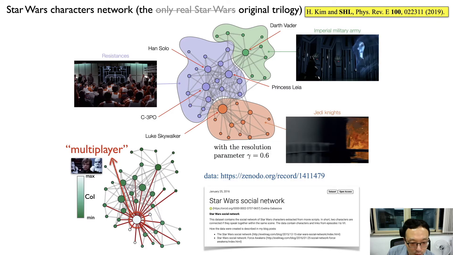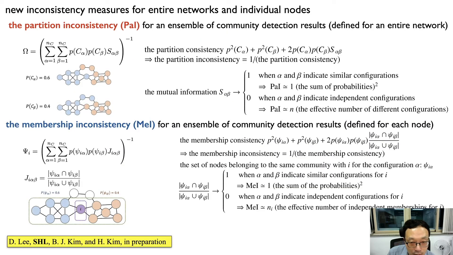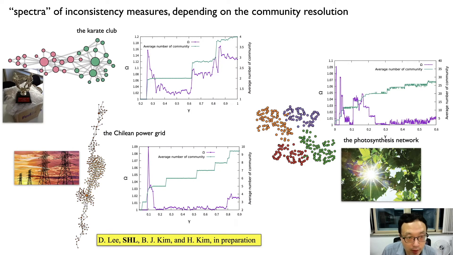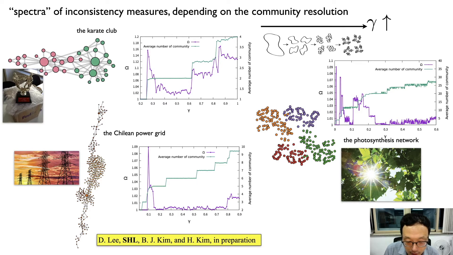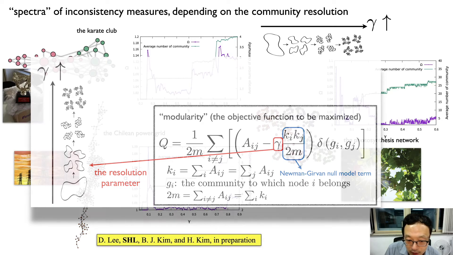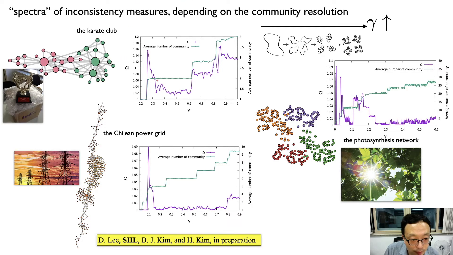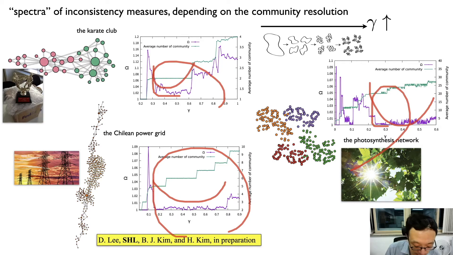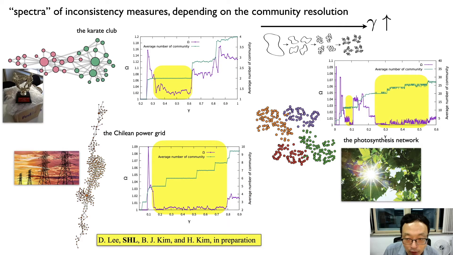Recently, we brushed up on this old measure of inconsistency and developed a new series of inconsistency measures at both the entire network level and individual node level. We also aim to give some criterion to choose the appropriate values of community resolution, usually denoted by the gamma value in the famous Modularity formula. Large values of gamma enable us to discover finer-grained community structure. The biggest problem was that there was no criterion to choose which value of gamma would be most appropriate for each system. By applying this inconsistency measure, we find this kind of deep structure, where the belly or deep structure means the communities are actually consistent in this range of gamma, meaning that the community found in this range can be more reliable compared to other values of the resolution parameter.